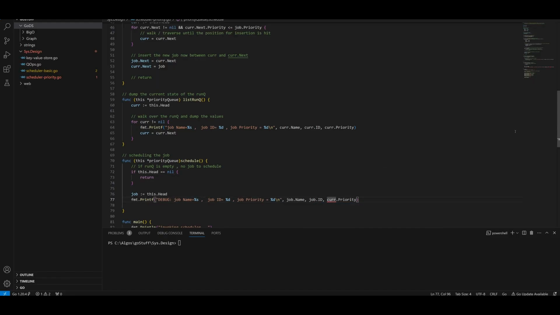So this indicates that on invocation of schedule in the main driver, we'll have the task sitting at the front of the run queue, or head of the run queue, executed.